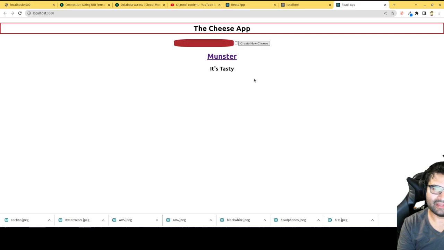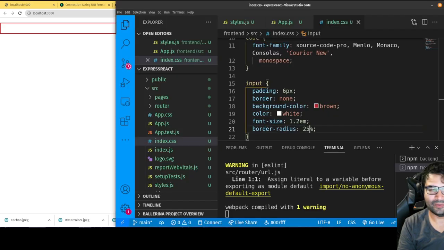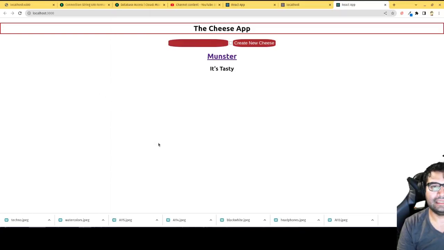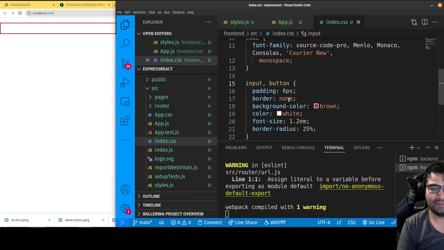And I noticed the submit button didn't, but it's because I used a button tag. So we should style a button tag. But what I can do is just apply the same styling by just going button. And there we go. Okay, I'm still not quite happy with the way that looks, but we'll let that go for the moment.